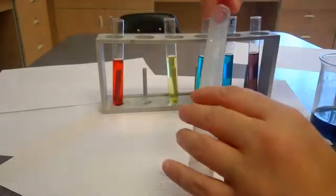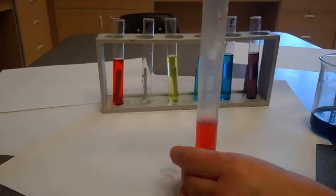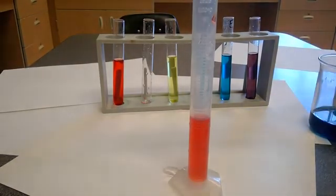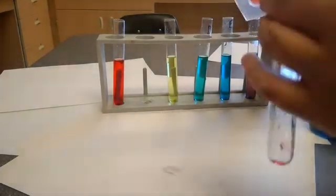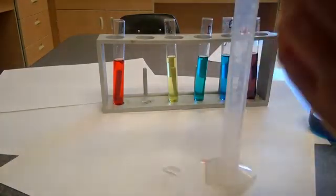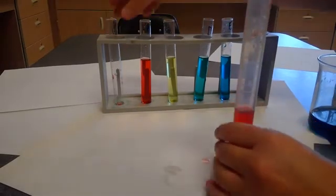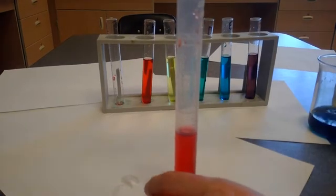Orange, moving on to orange. See if you can read that, a little tough. So on that orange, I can see there's the 10, 10 and a half, 11. Looks like that meniscus line lines up exactly with 11. Remember that meniscus line is curved, so that curve shows you the exact reading. And finally, I've moved on to my red. And the reading on our red is also 11 milliliters.